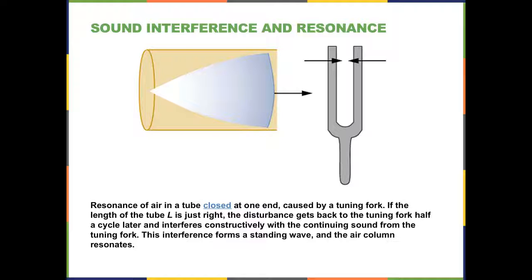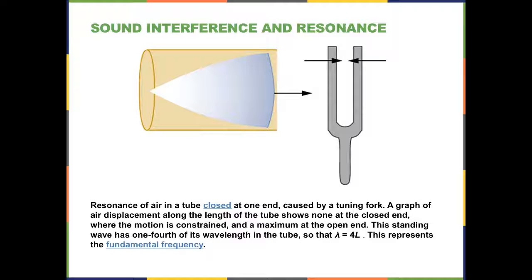And when you do this in the lab, basically the way we did it when I was in high school is we put water in a tube and we would change the level of the water. And when you actually reached the point where the length was perfect, the tube would begin to hum very loudly. Now when you look at this resonance graphically, the length of the tube at that point corresponds to 1/4 of the wavelength of the wave.